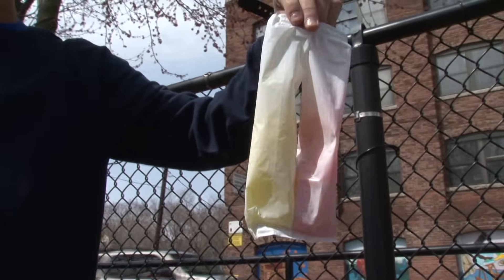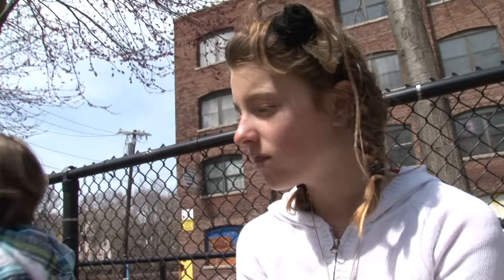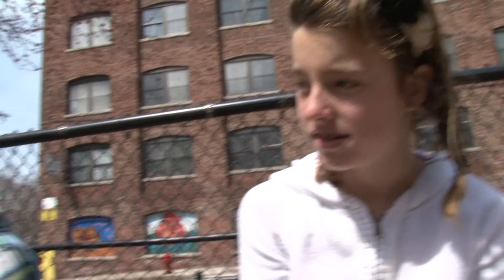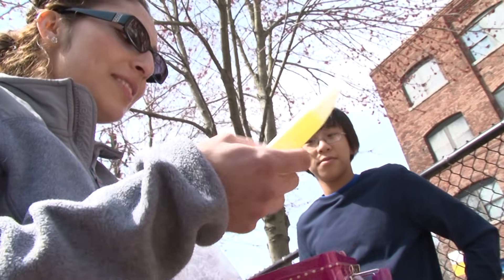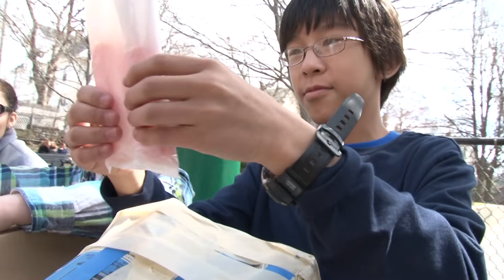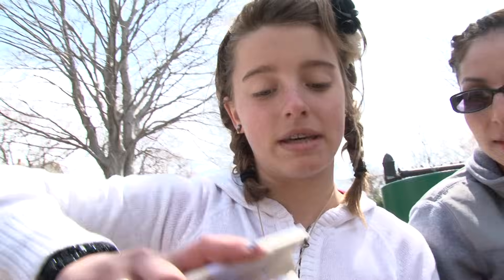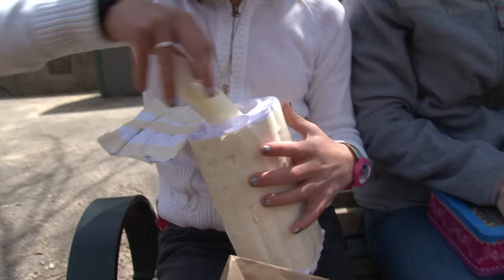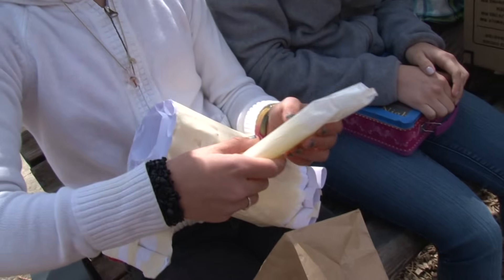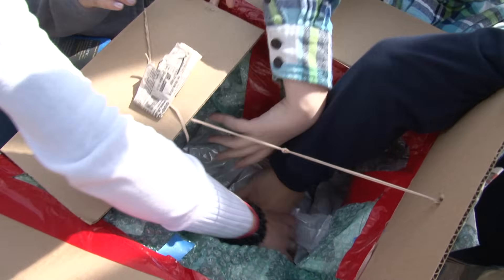Because we kept those popsicles in an uninsulated bag. Alright Daisy, let's check your lunch box. Oh, they're still pretty solid! So I'm going to take the pod out and see how the popsicle did — it feels pretty solid. The popsicles did not melt and they're still pretty cold.